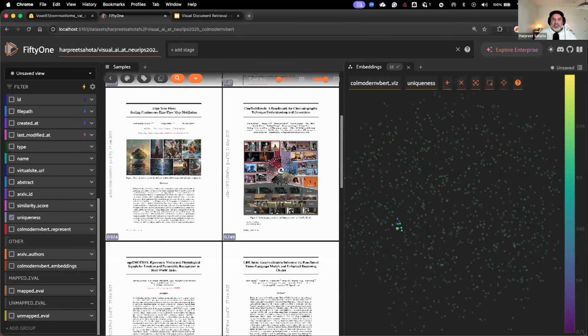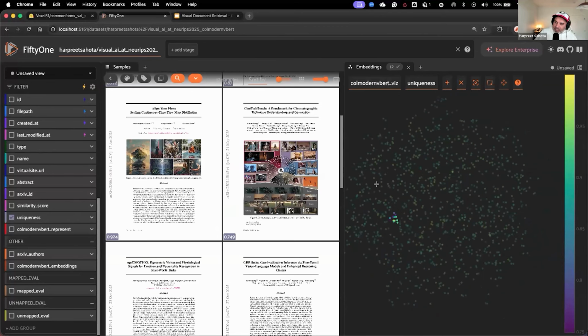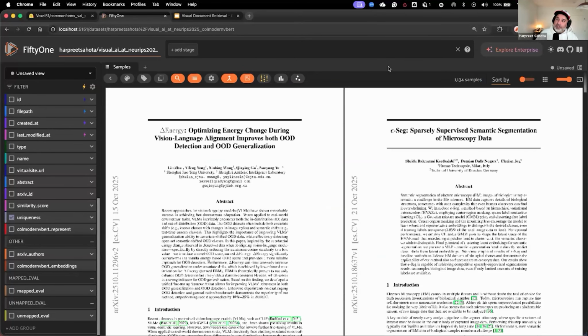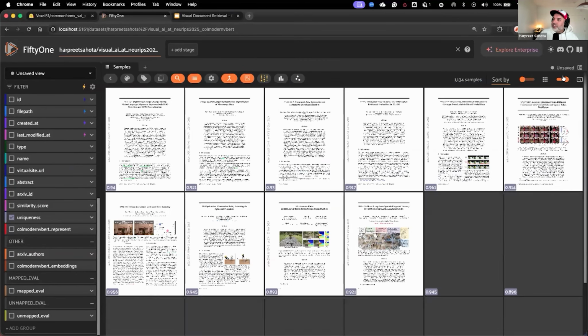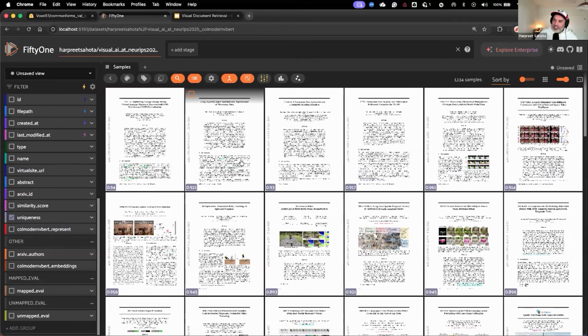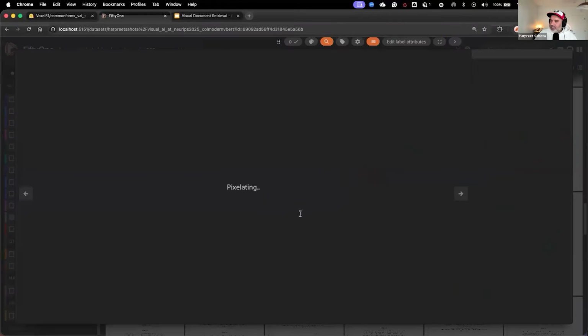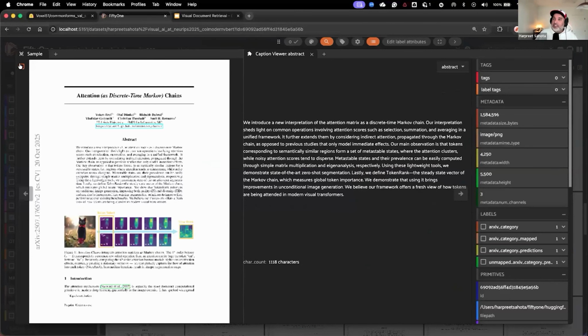As you start to explore this and understand what's in the dataset, you can start to find clusters of papers that might potentially be similar. Again, I encourage you to run this with one of the larger models to get more rich representations. But something we could do is, let's say we're looking through stuff and say, okay, this paper in particular, I like this paper a lot.